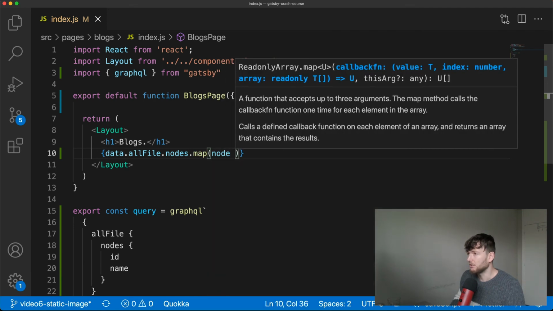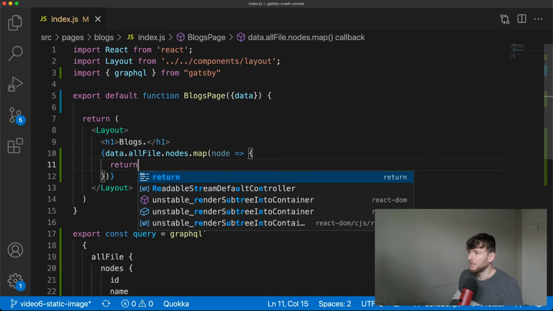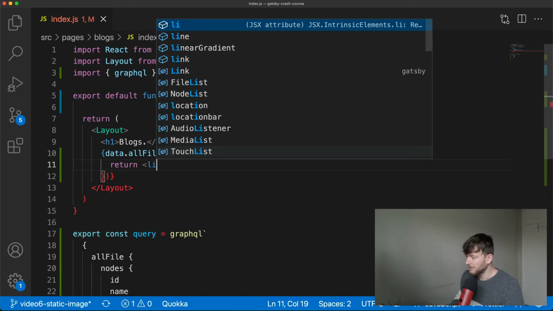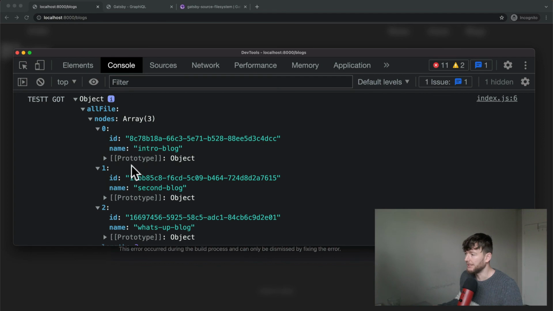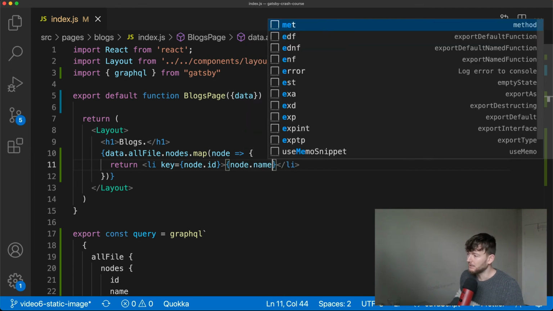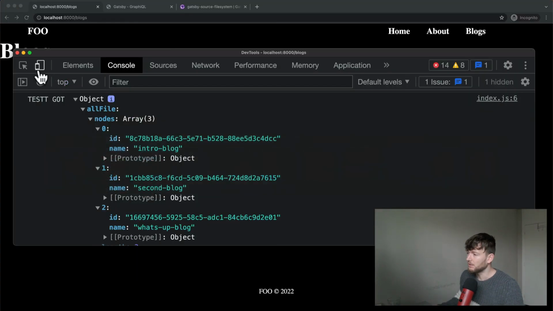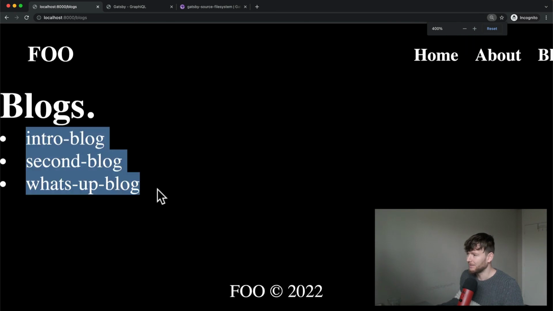So we have the node like this, and then we simply return a list item with a key node.id. So that's the ID that we see here. And then inside here we simply print the name of the file like this. So if we now go to the browser, close this, and refresh it, then let's zoom in a bit because it's pretty small, then we see the name of our files.